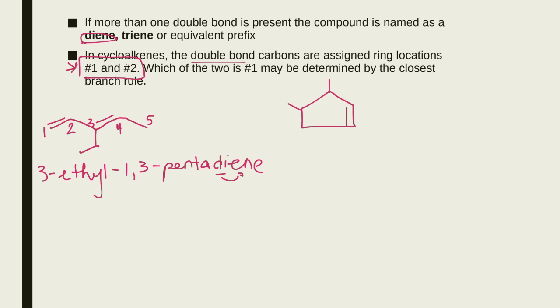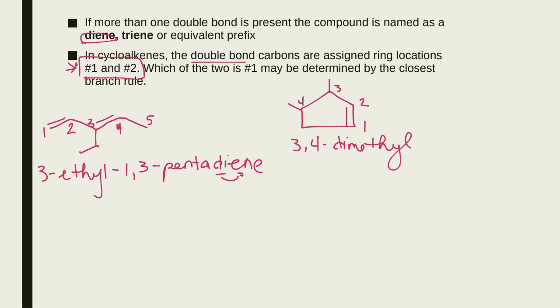So we want to number the pi bond in a way that the next number, number 3, will be closest to a branch. Okay, so if I keep going this way, I don't get to a branch until carbon 4. So I'm just going to back up. And if I number the other way, 1, 2, now I get to a branch on carbon 3 and on carbon 4. So that is in lower position than going the other way. We're going to have 3,4-dimethyl.